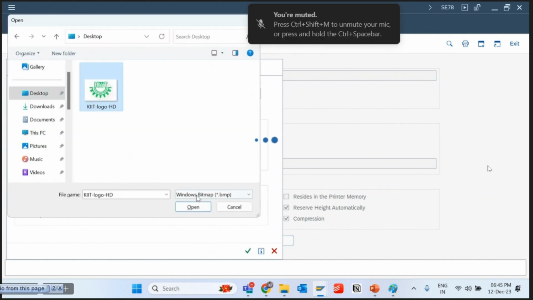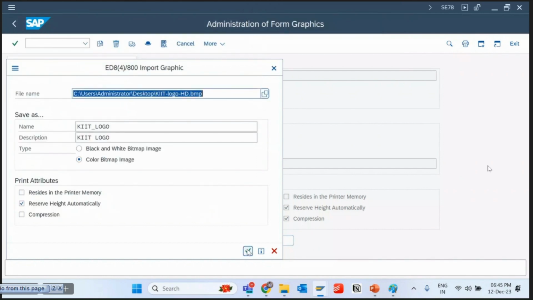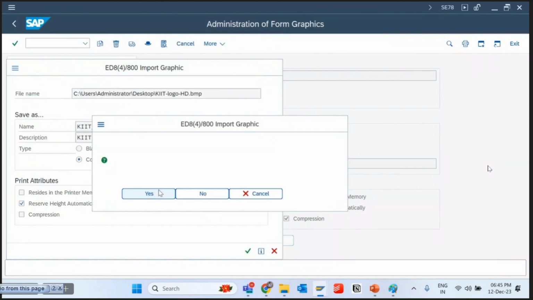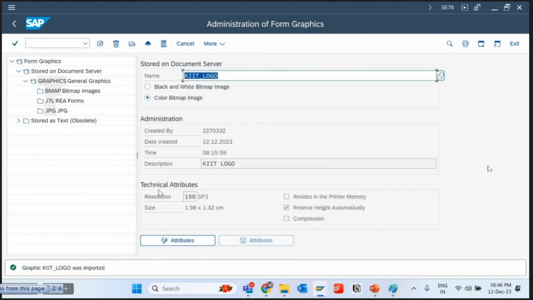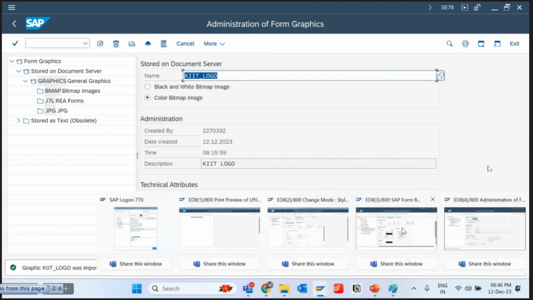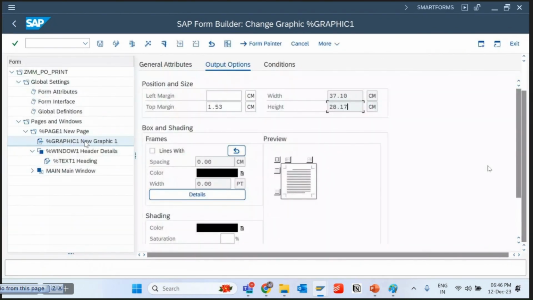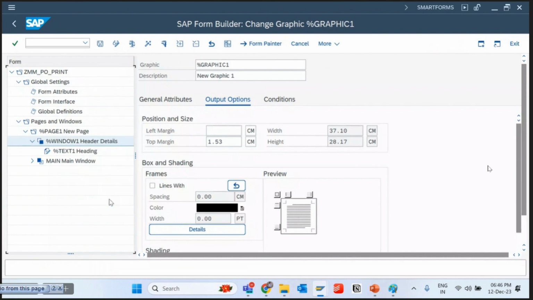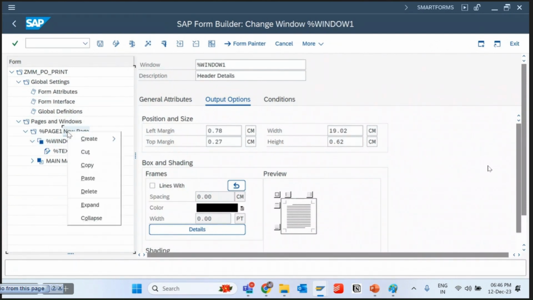Desktop, open, overwrite, yes. Logo was imported. Now I'll go here. I'll delete the graphics. Activate. Now I'll import a new graphics.